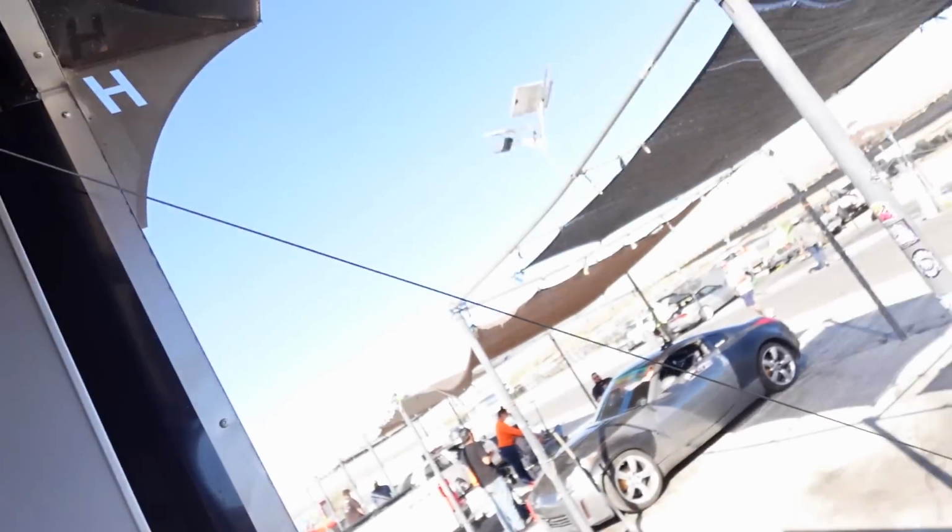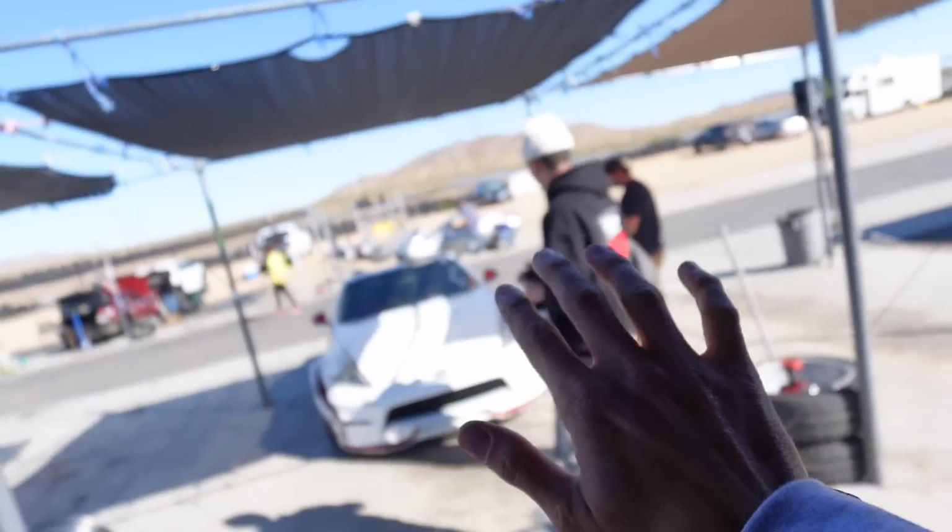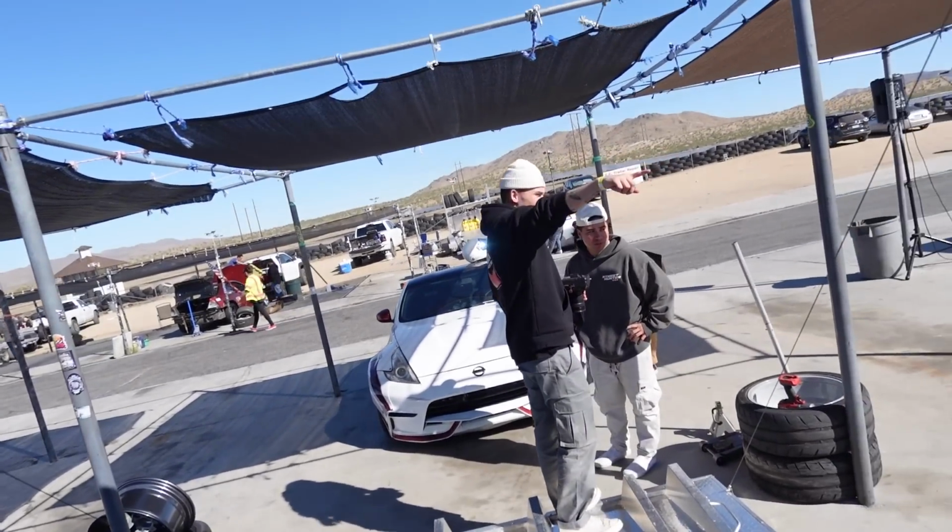Good morning, everyone. We are at Apple Valley Speedway today, also known as Grange Speedway, and we are here because we're looking for another dub. We're at a drift competition in the 370Z, and I know Selena is fixed, but she's also in Florida. This is a 215 tire spec today, which essentially means that you have to run a 215 width at like 360 tread wear. For those who don't know, that's not a grippy tire at all.